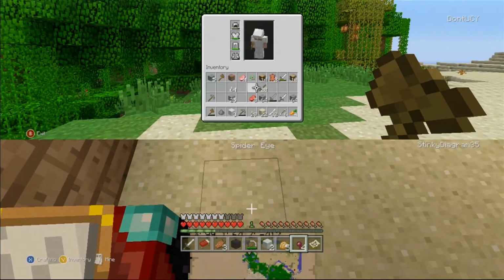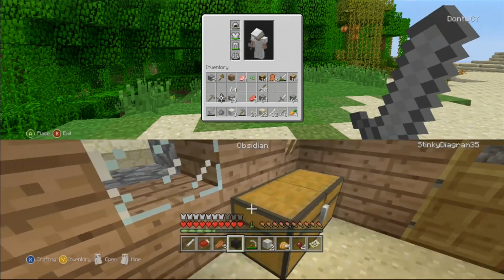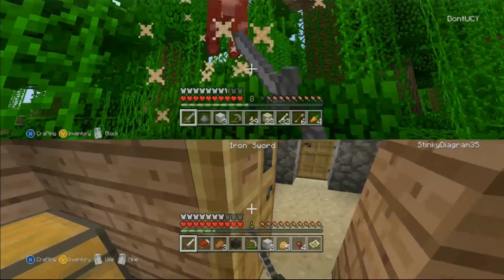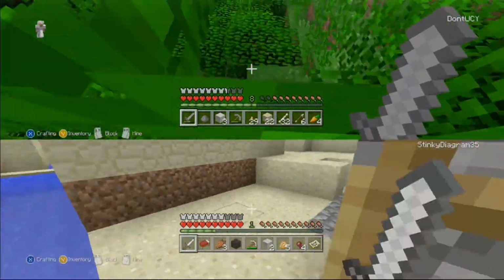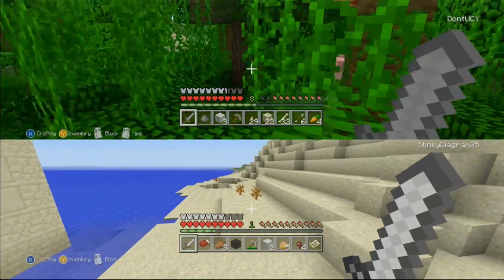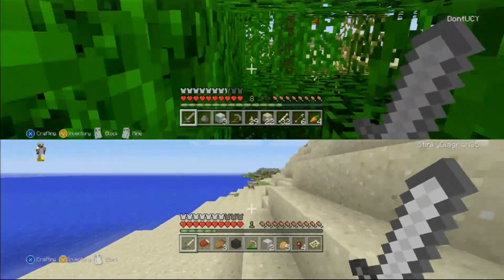Oh, snap. Look at that. What? There's another one. Another cow. I want the cows. You have a lot of experience. And a pig. Hello, cow. Hello, pig. Give me some food. Give it all to me. Oh, where'd that pig go? There he is. Hello, Mr. I once died.